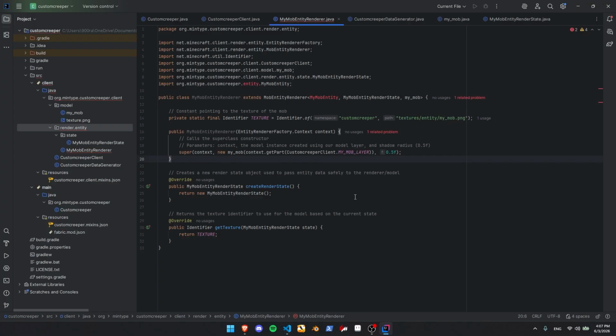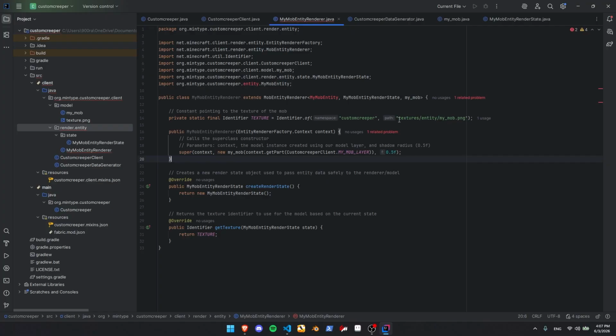Okay, so I fixed up the code a bit and everything should be working now. This code is basically just for our rendering of our mob. All this code does is basically just helps with rendering and giving our texture to the mob. You guys can still see that there's some red errors here. That's because we still didn't create that other class that we need to.